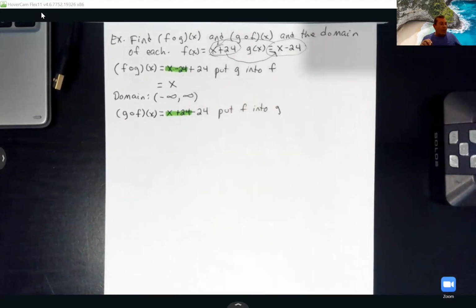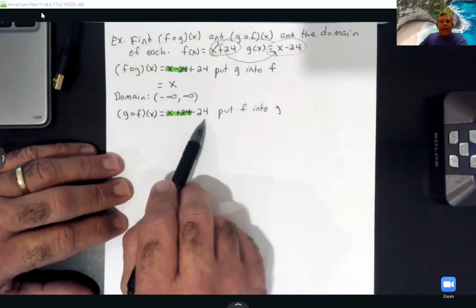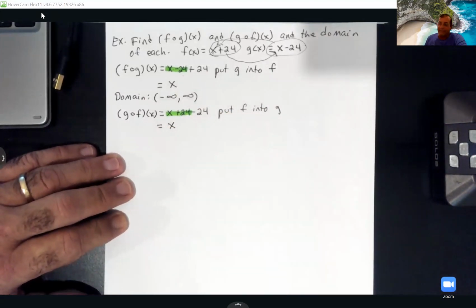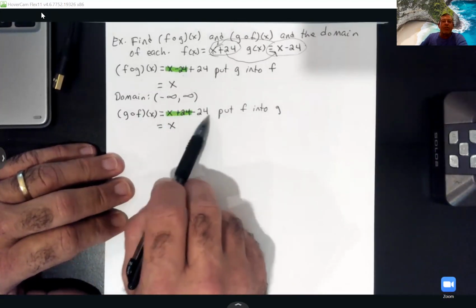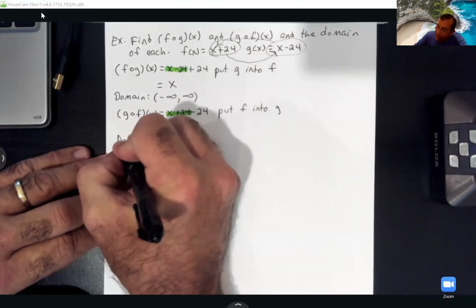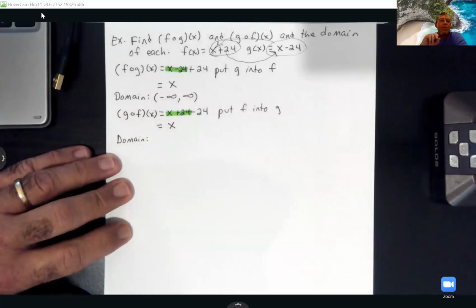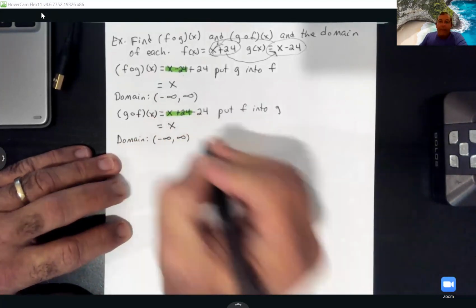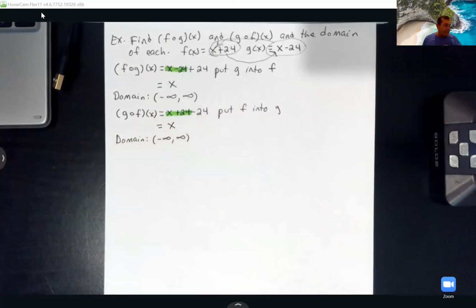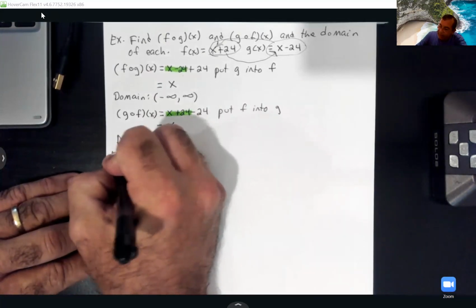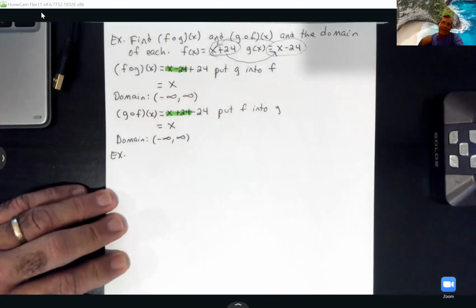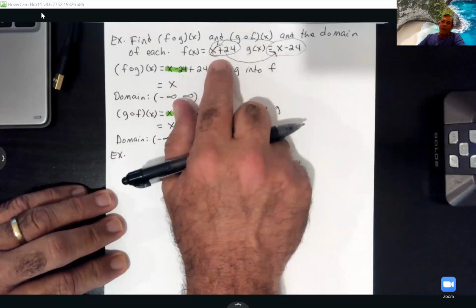All right, and y'all look at this. Since they use that plus 24, minus 24 on this one, guess what? 24, negative 24, cancel again. So all this gives is x. And y'all guess what? No restrictions on this domain, which means our domain, once again, will be all real numbers. So we'll go from negative infinity to positive infinity. Now, y'all don't worry, they're not all going to be canceling and getting the x like that one did. That's just because they had one equation minus 24 and one adding 24, okay?